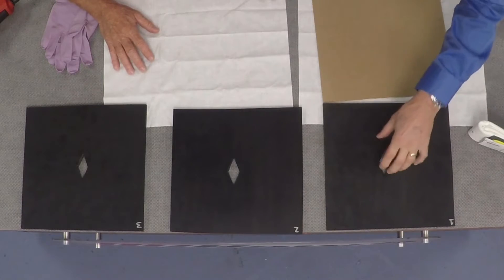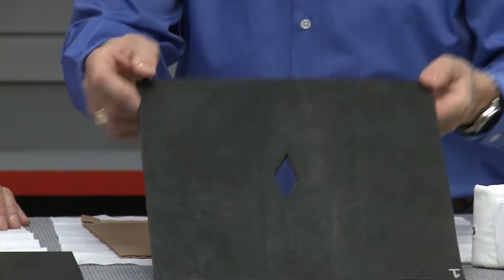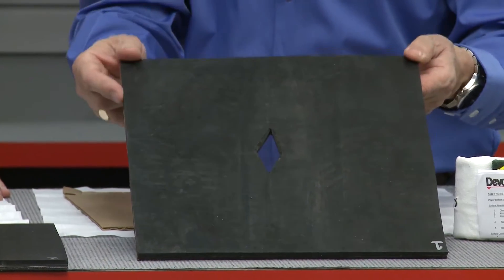Guys could be 20 miles out in the middle of nowhere and they need to repair this. DevCon has a great kit to repair all these kinds of holes and gouges. The reason you want to repair a hole that's this small is that holes start small and in a matter of days get larger and larger. If that belt stops, their process stops and they lose millions of dollars a day. In about 90 minutes we can have you up and running again — no problems, no issues.